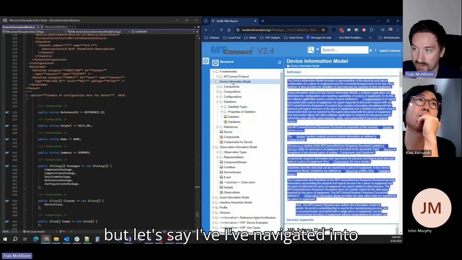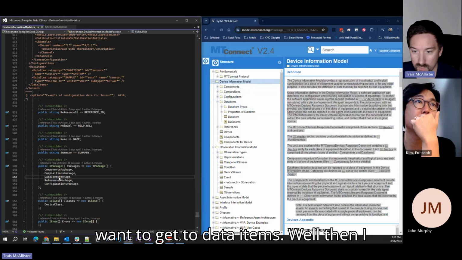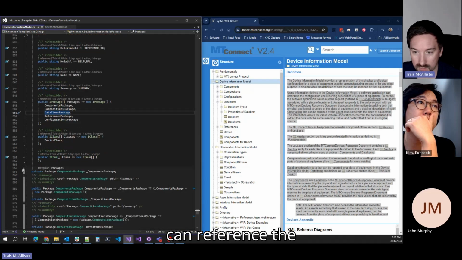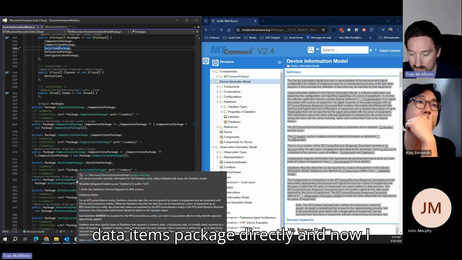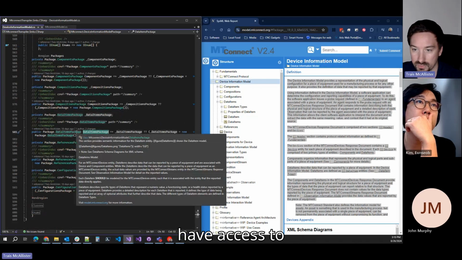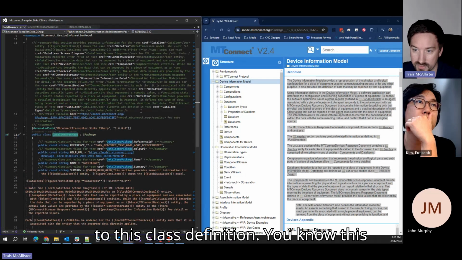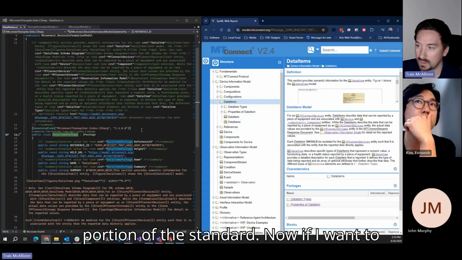But let's say I've navigated into the device information model and I still want to get to data items. Well, then I can navigate through the packages, or I can reference the data items package directly. And now I have access to this class definition. This is a full representation of this portion of the standard.